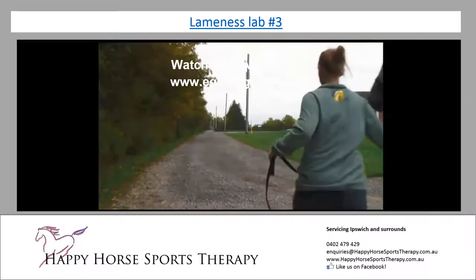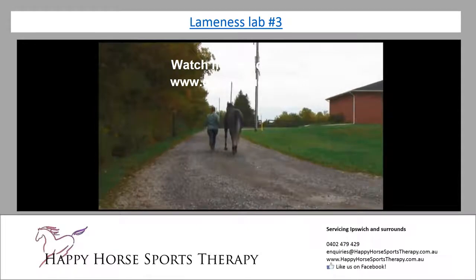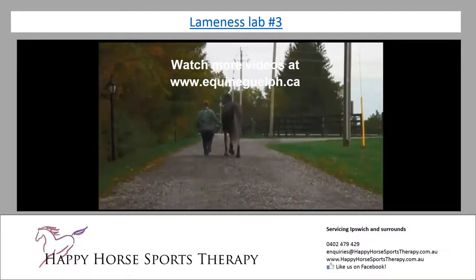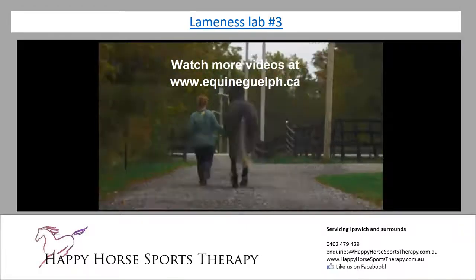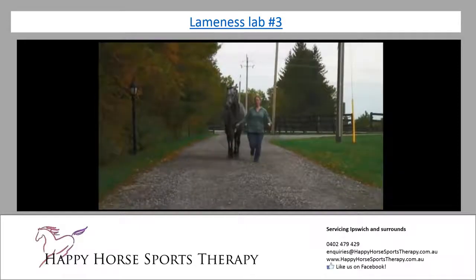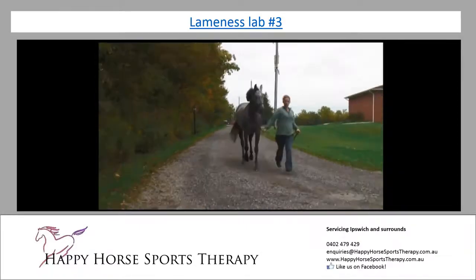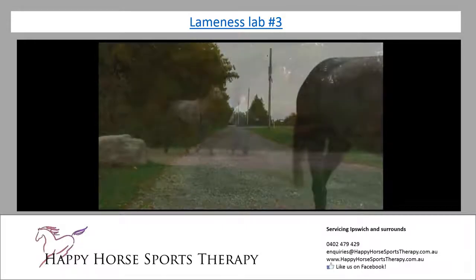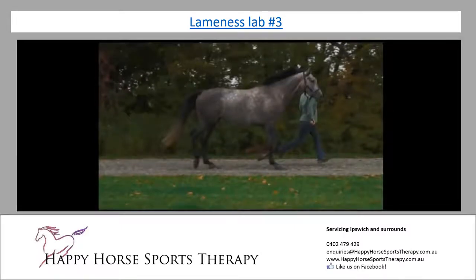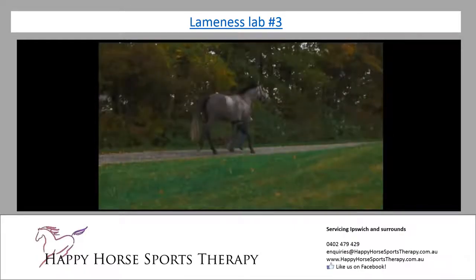So we're looking over the quarters at the rock of the hips. Is one hind quarter rising higher than the other? We're looking at where the horse places its feet. Is it on two tracks? Is there a plait in the hind? Is it on three tracks? We're looking at stride length. Is the stride on left front and left hind the same as that on right front and right hind?